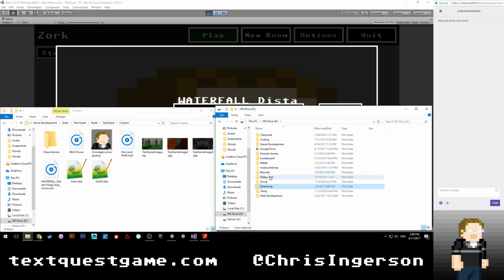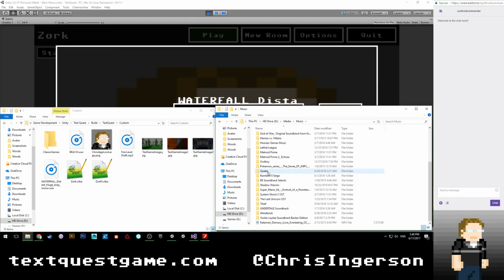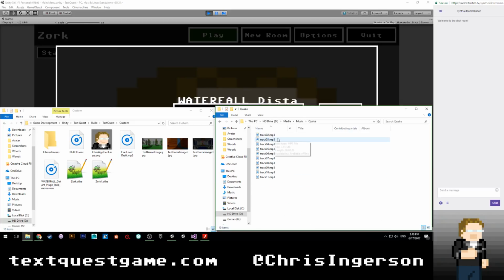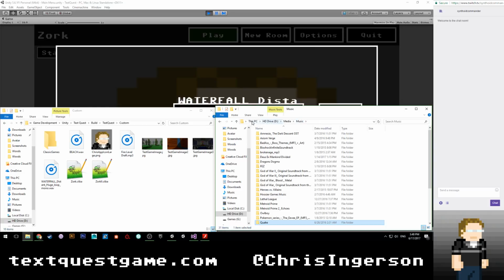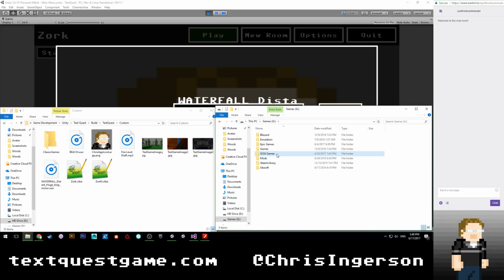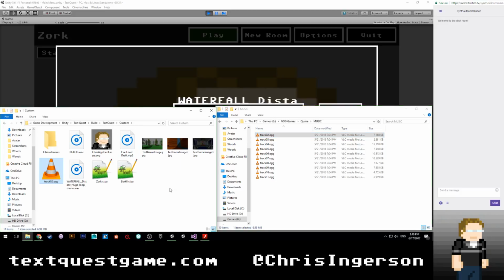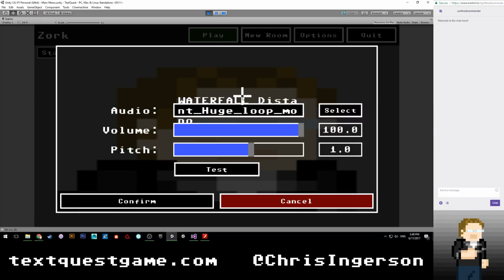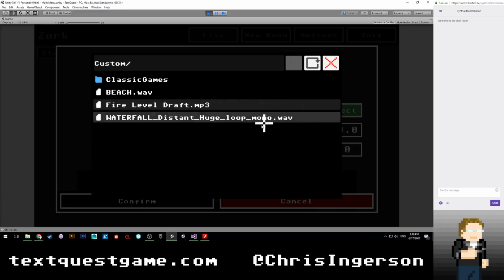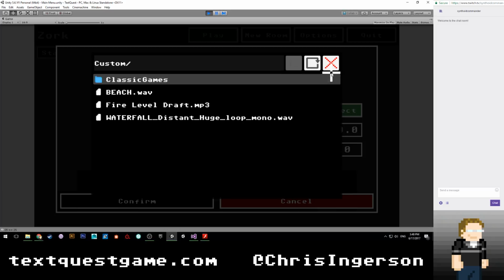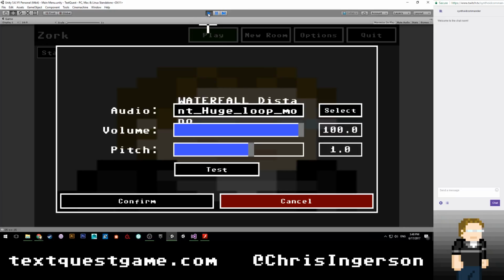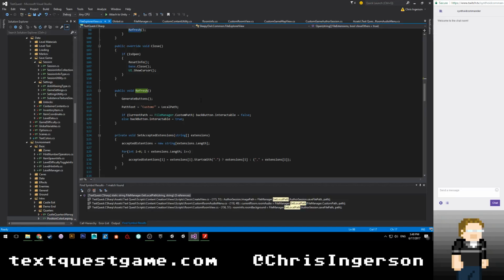I'm gonna drag some OGG files over from Quake. Oh, they're MP3s. Dang it! I thought I made them OGGs. Hold on. I think I have an OGG version of it. OGG, Quake, music. Yes. Alright. Copy this over here. Nice thing about loading these things off of disk is that I don't have to stop playing to reload everything. So, dang it. Except for that problem where it's not going to look for OGG files. I got too cocky. Flew too close to the sun.